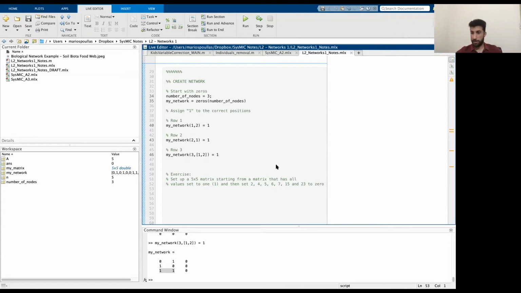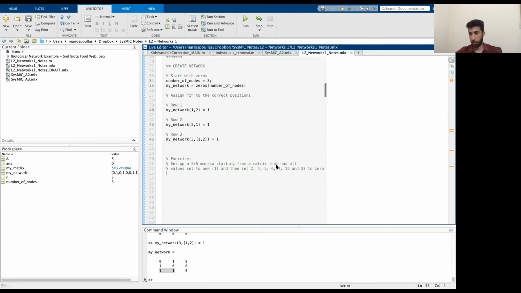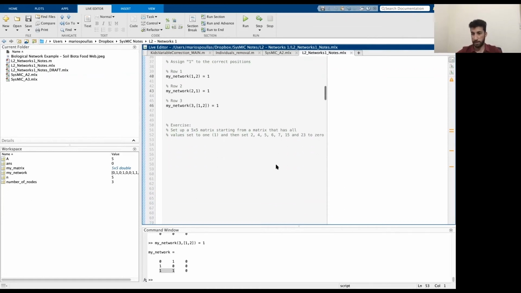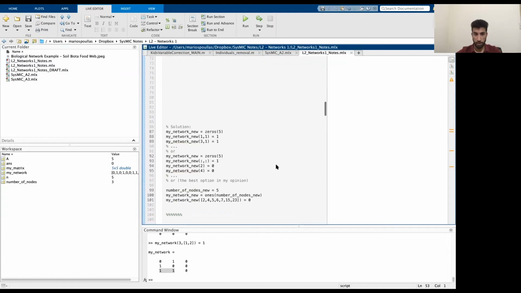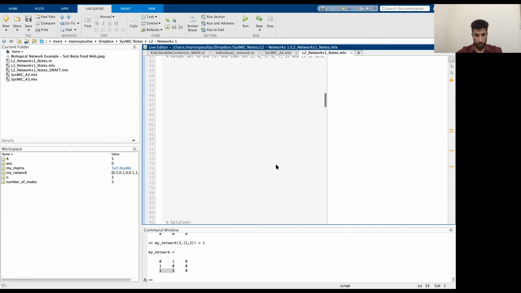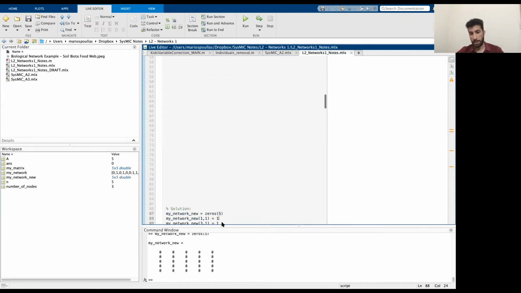Yeah, great. Thanks for bringing this up, though, Zora. And let me show you what I would have done in your position. So let me show you one by one. So the first solution, which is the complex solution, as you said, is to create a network with all zeros, and then start changing them one by one.